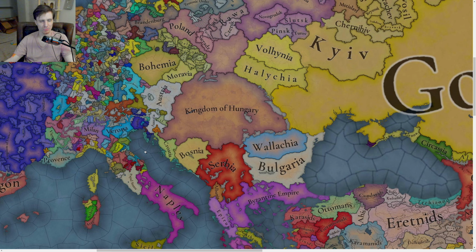Hungary doesn't do much in this time period. In 100 years, they will eventually try to oppose the Ottomans multiple times, over and over and over. They will fail, but for now, I don't think they do much. I don't really know what's going on with Hungary during this time period.